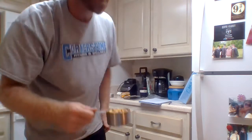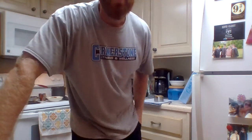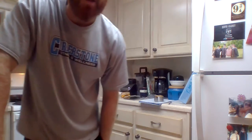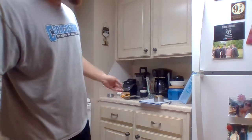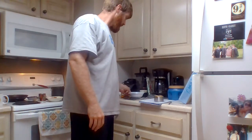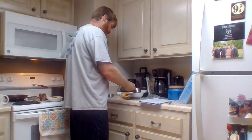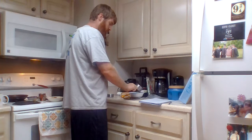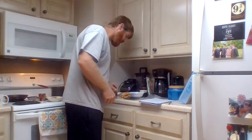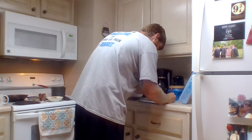My normal breakfast normally consists of a cup of cereal, half a cup of milk, two boiled eggs, and a cup of coffee. I'll show those. I'll get the weights, and we'll write those down now. Zero our scale out. One cup of Honey Bunches of Oats cereal is 1.7 ounces by weight.